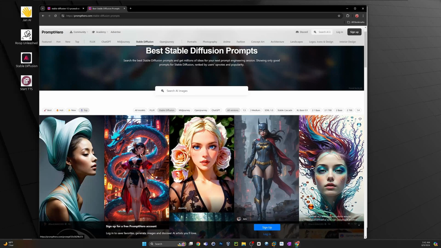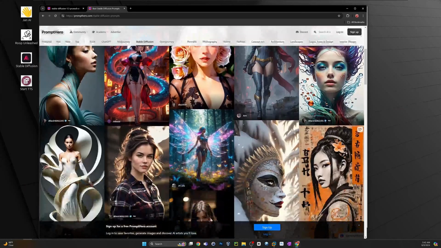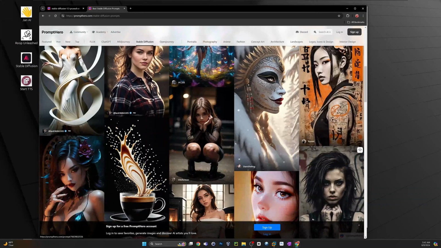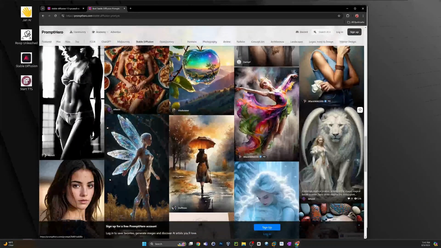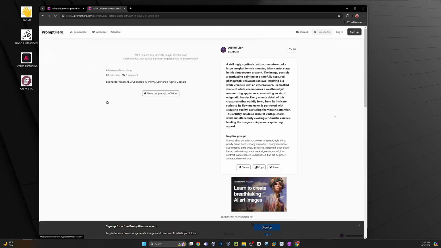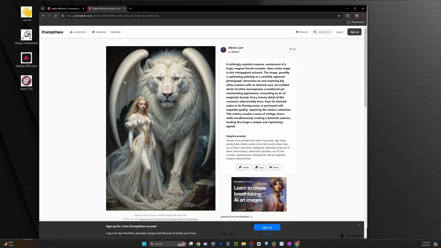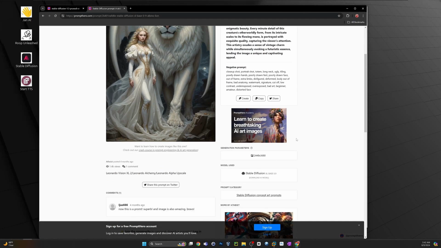So you want to find the model that you're working with. In this case, we're using version 1.5, the EMA only pruned. Like I said, you could Google this, you could go to Prompt Hero, just look around, but these are some of the amazing pictures that have been created. So you can just come in here, look at the example prompts, but again, pay attention to the models used.